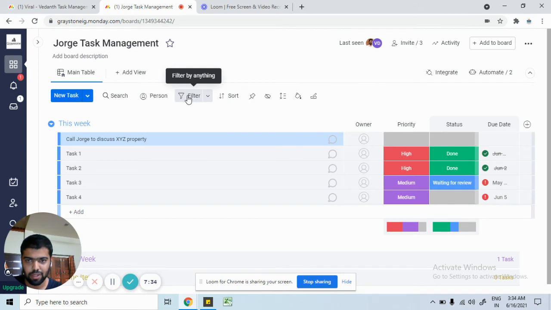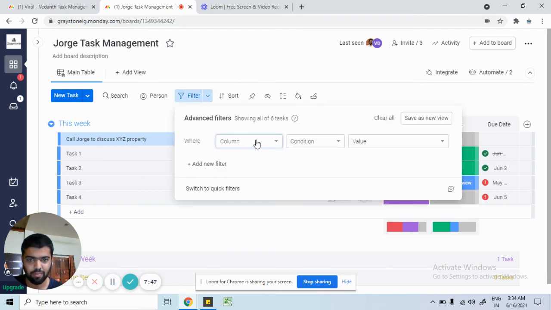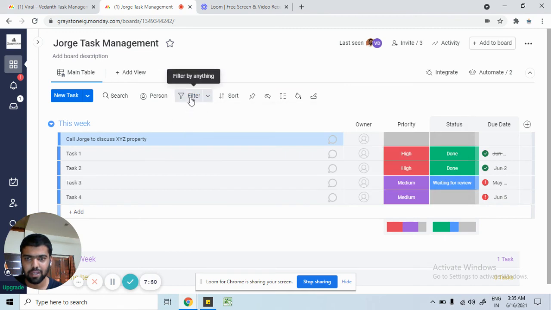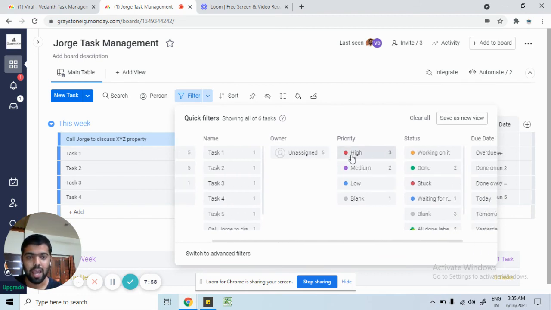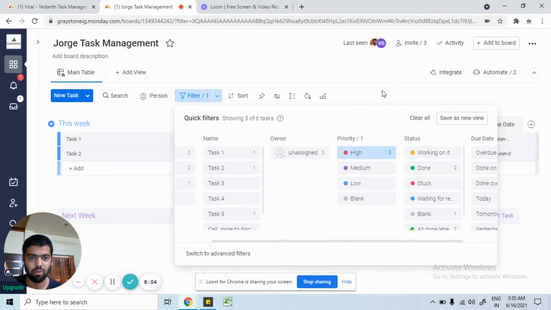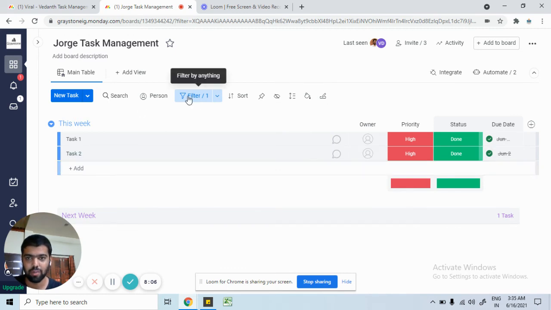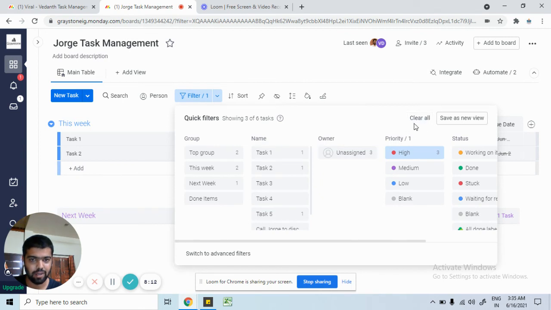This is it. Before ending this, I would like to also show the filter feature. If you click on this button, there are two things here. One is an arrow mark, and then the button itself, the filter text itself. I prefer using the filter text, not the arrow mark. It's a bit complicated, I feel. We can just click on the text here, and then you can select by what you want to filter. Let's say you want all your high priority tasks to show up. Then you can just click on high priority tasks, and only those tasks will show up, and you can then just focus on these. Or you can clear it from here.